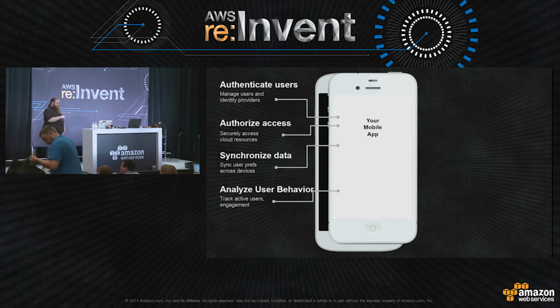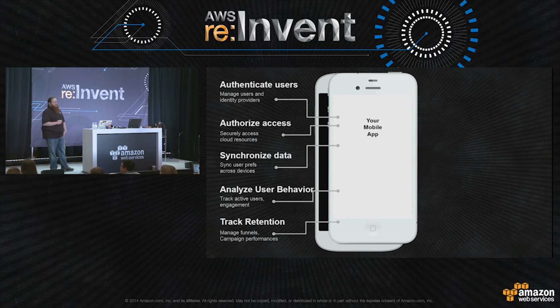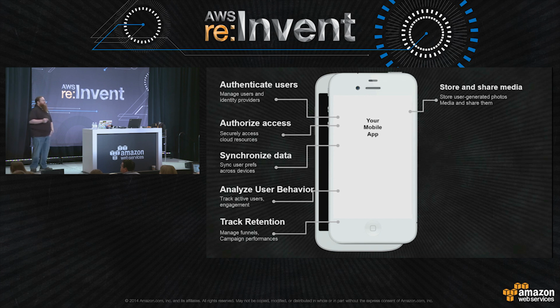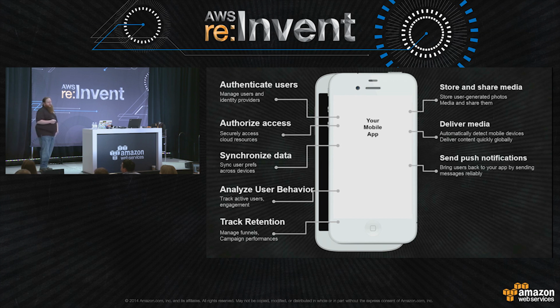You want to analyze the user's behavior. You want to see when your users are coming back and how often they're coming back. You want to track retention. You also want to be able to store and share media for those users and allow them to access that data. You want to deliver it back to them in a fast and easy way.